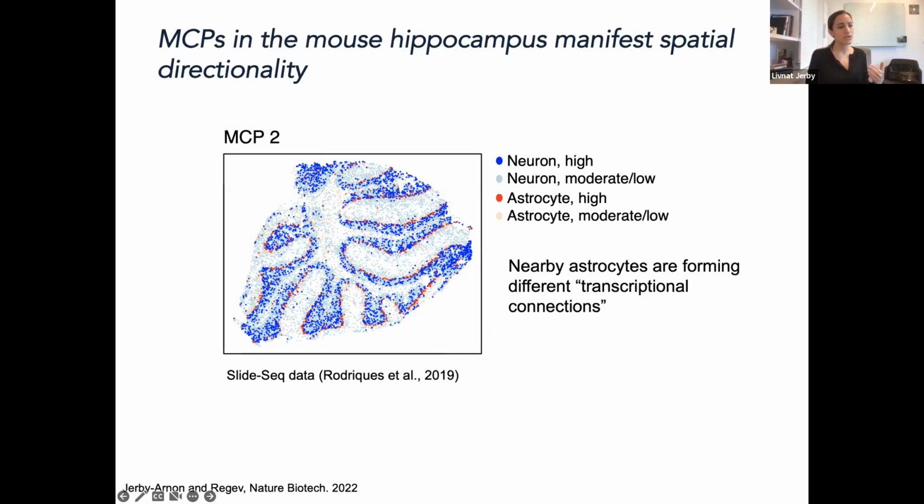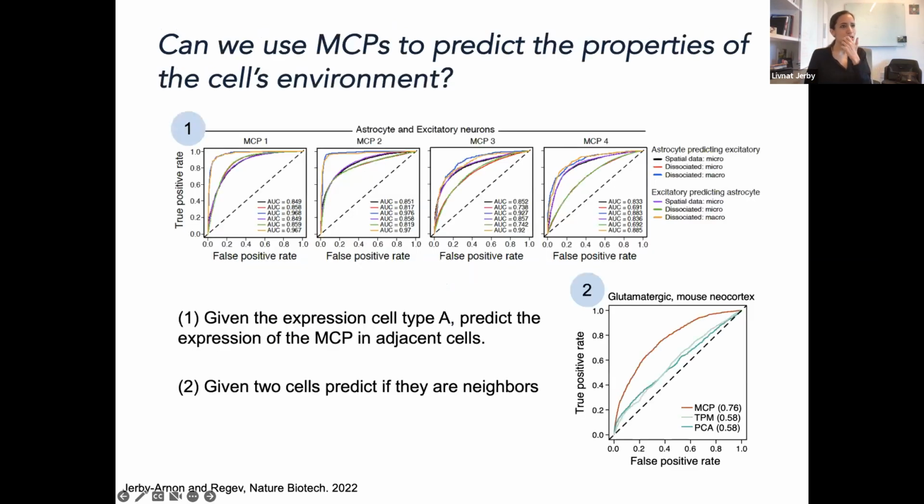And these MCPs are orthogonal. And so there are different cells in the same layer that are communicating with neurons in different directions. Now, I'm not a neurobiologist, but for me, this was interesting. Now, as I mentioned before, we can also now use this information as a sort of linear autoencoder of the tissue structure.